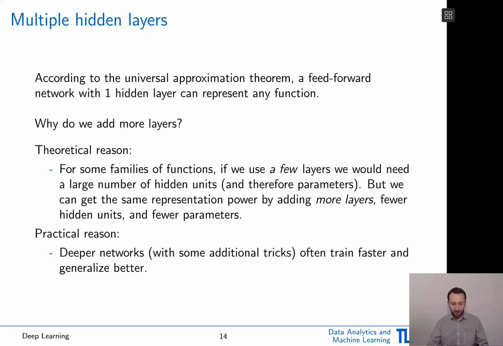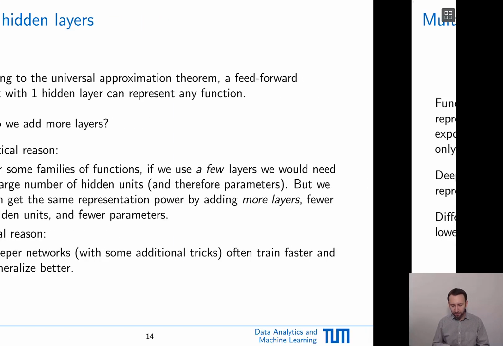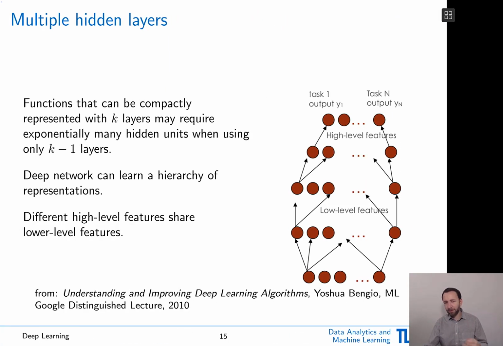Okay, and indeed, this is also often what you then see from a practical point of view. So deep networks with a couple of more tricks, right? So networks where we have many layers, often easier to train. They often generalize better, meaning faster to train. They sometimes have fewer parameters, right? And this is all beneficial also from a practical point of view, okay? So this is also the reason why in practice architectures are not usually extremely wide, right? They're not extremely wide in this sense, but they are rather deep.